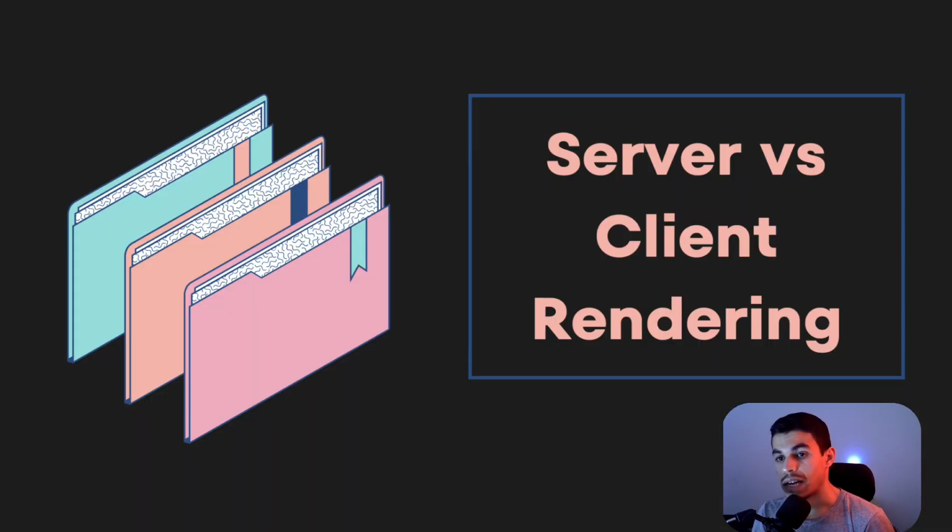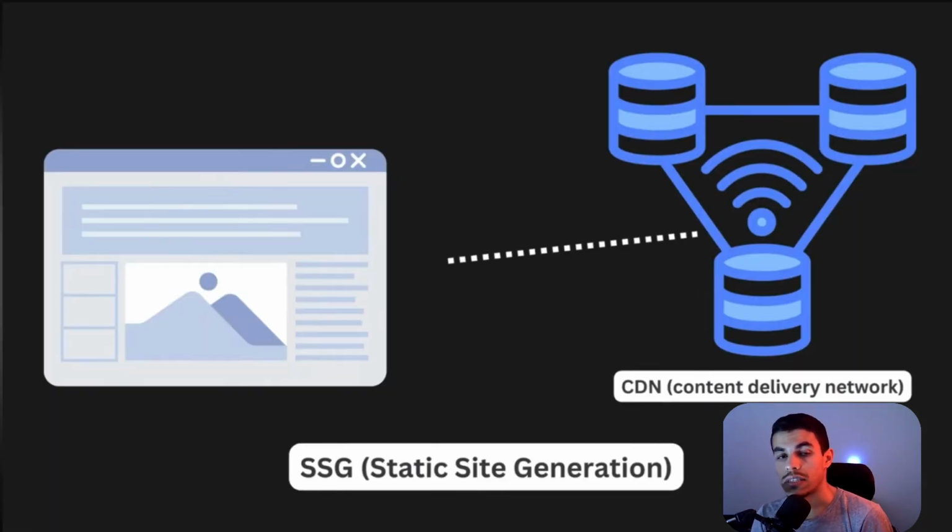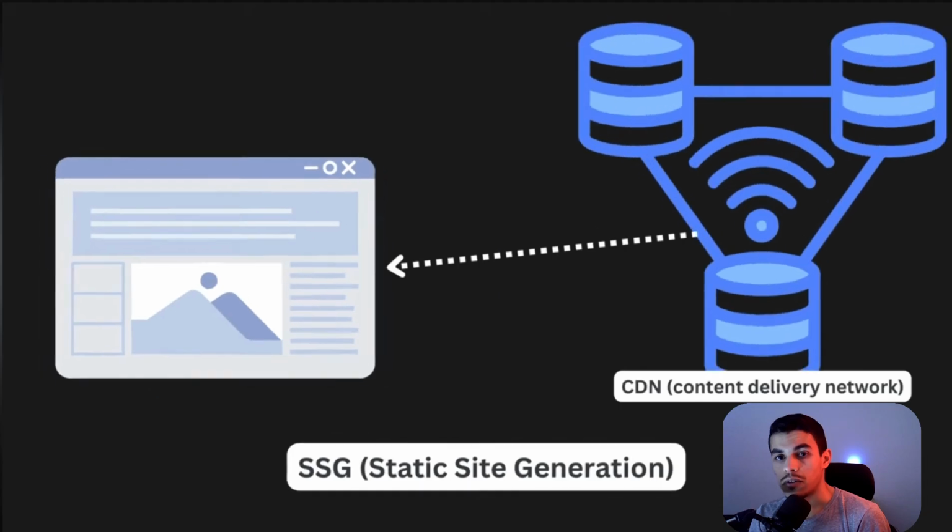The next decision is where your app should render the data: on the server or in the browser. Our application has 5 different strategies that we can use to render the content. The first one is static site generation, which pre-builds the page at build time, and has the fastest performance to load the page on the client.